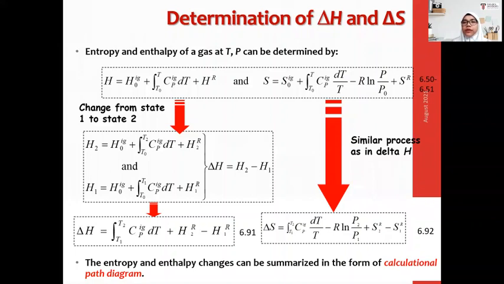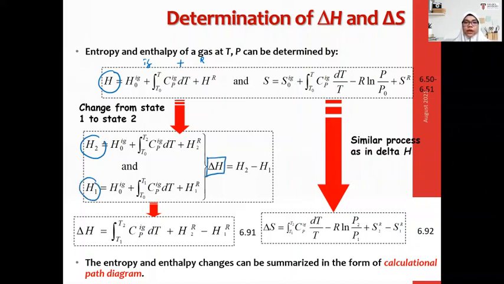Okay, determination of delta enthalpy and entropy. From this, we know that the enthalpy, after rearrangement, equals the ideal gas part plus the residual for enthalpy, and the same for the entropy. From this we can consider the change of state. For example, in the problem, the condition in state 1 is given and state 2 is also given.